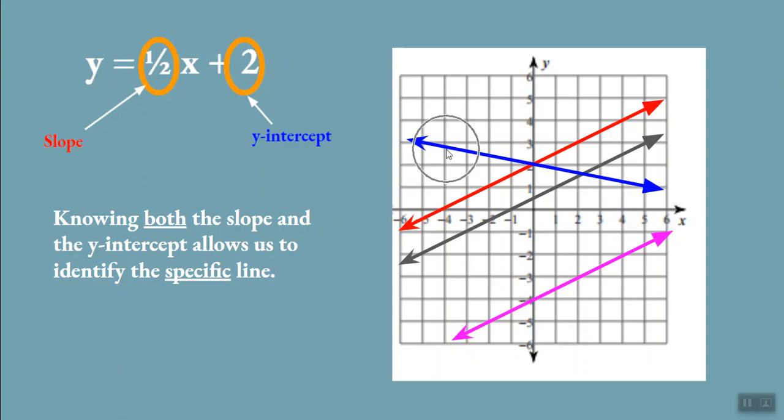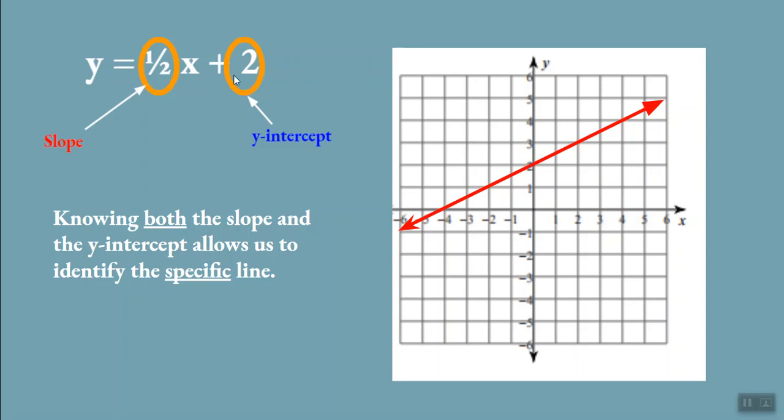So this blue line right here, this has to go. Now all the lines that are left have a slope of positive 1/2. So now I'm going to look at my y-intercept. All of these lines have a slope of positive 1/2, but only one of them has a y-intercept of positive 2, right? This sign right here does matter. Positive 2. So now that I know that piece of information, I can get rid of the other lines that don't have a y-intercept of positive 2. So with this equation, y equals 1/2 x plus 2, having both of those pieces of information, you are able to say with certainty that you are talking about this particular line.